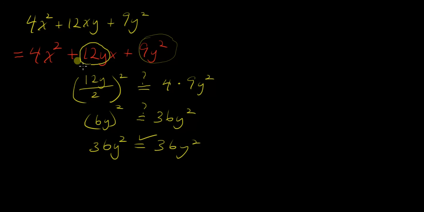So now we can go back here, and I'm looking, there's nothing I can pull out of every term, so we can go ahead and go straight to it. So I'm going to just put my parenthesis in a square, and since we've determined it's a perfect square trinomial, I can take the square root of the first term, which is 2x, and the square root of the last term, which is 3y, and take the middle sign, and I am done.